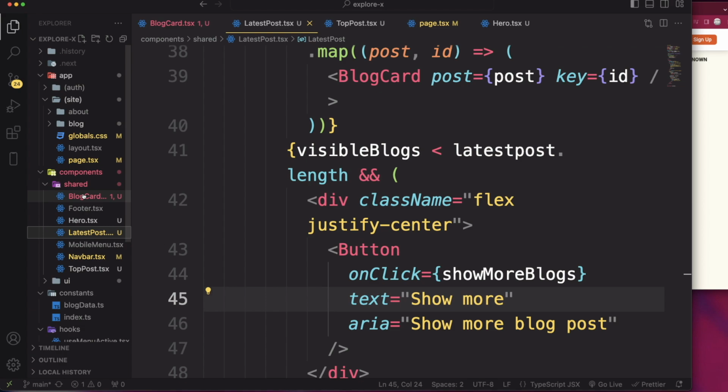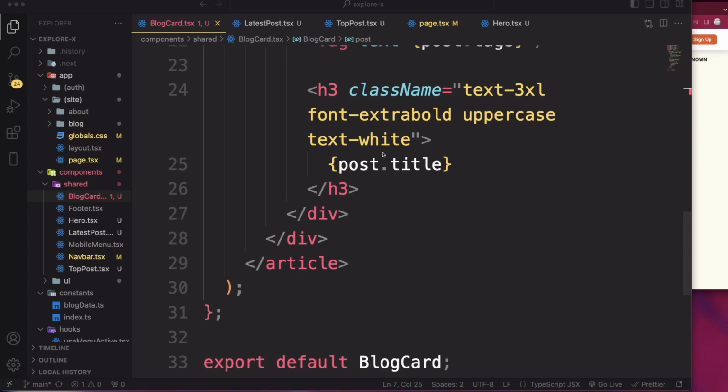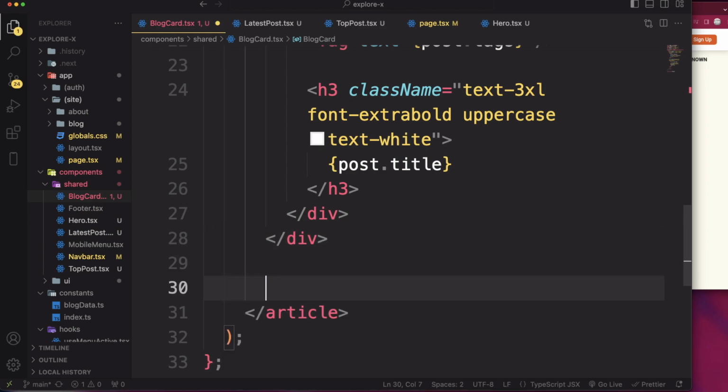Let's head back over to our blog card. We've got to add our dynamic routes and all of that stuff on here. So inside here, right underneath this div, still inside of the article, so two divs down, I have a link.